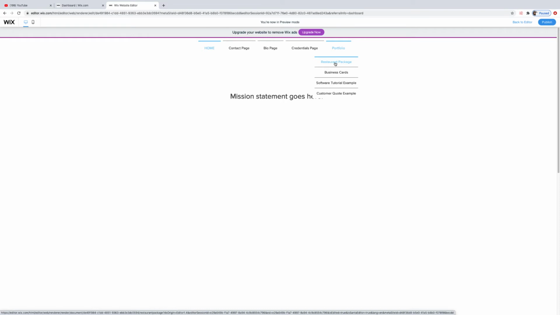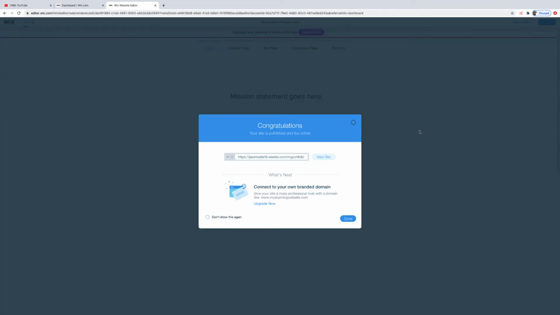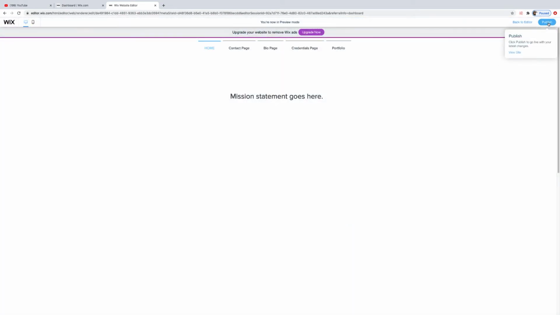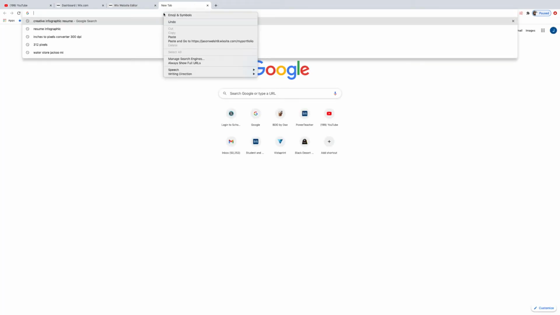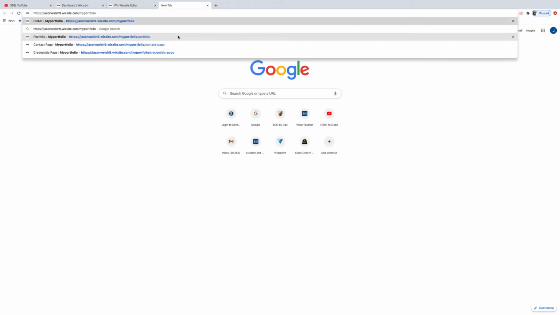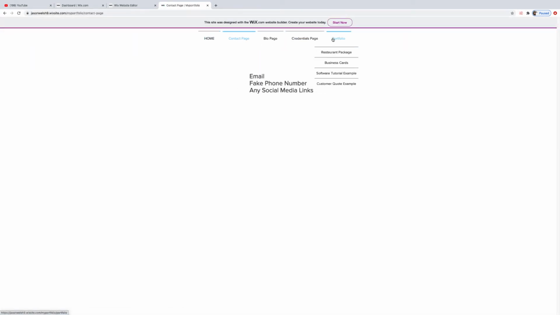But when you go to click on the link, it should fail because you got to publish it. So you hit publish. Done. And then I go back to publish. I copy this URL. Right click, copy it. I can then paste it into a new browser. And now these links will work correctly.